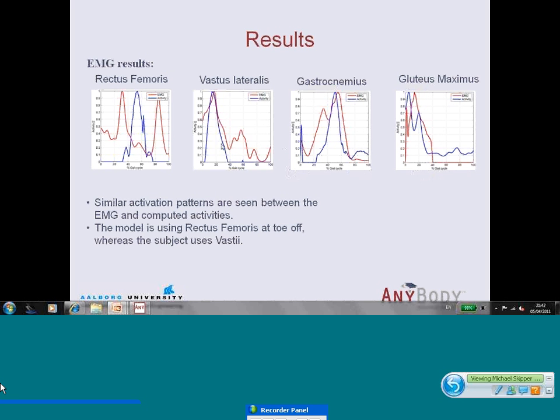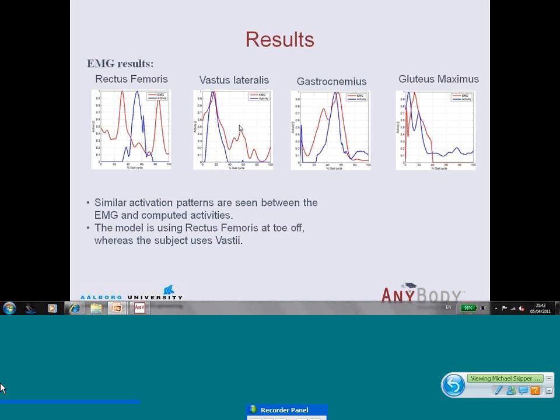If we look at the vastus lateralis, then you see a good correspondence in terms of timing for the first 40%. Then around toe off, around 50 to 70, there is some activity for the EMG, but not in the model.